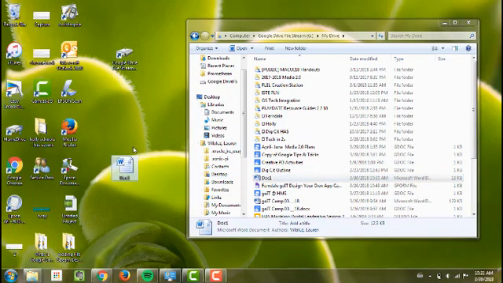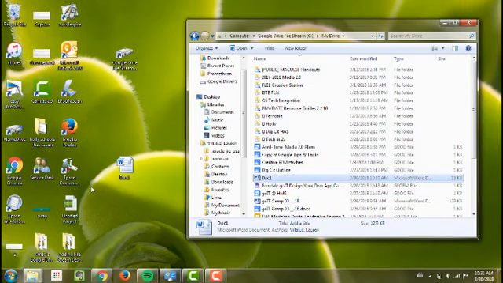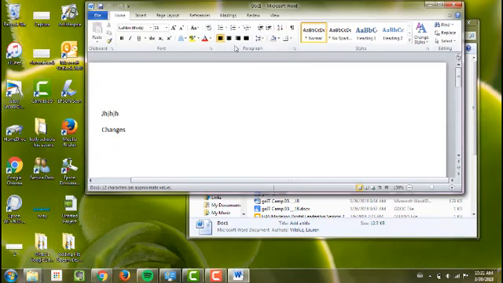Now, as long as you're accessing it from your File Stream, that works. What won't work is if I have this document, and I actually just pulled it out onto my desktop. That only makes a copy of it. So now if I open this document and I make changes to it, these changes, if I save them, are now on my local device. They are not going to be synced in my Google Drive. So be careful so that you don't lose any of your changes. If you're saving things to your desktop, they're not getting synced into your File Stream automatically. So if I want to access those changes, again, if I open that document from File Stream, notice how those changes are not there anymore. That's because this is a separate document and this is saved onto my desktop.